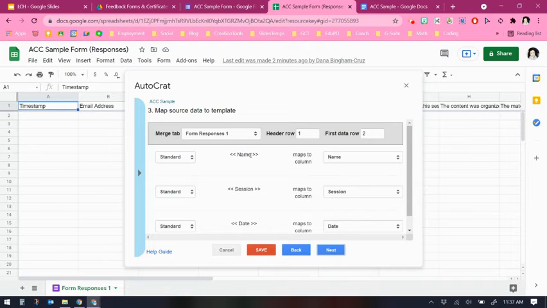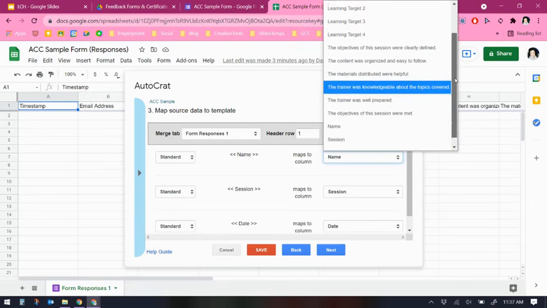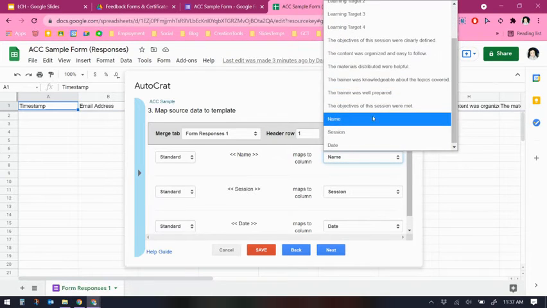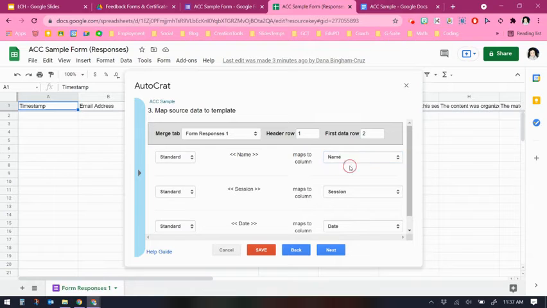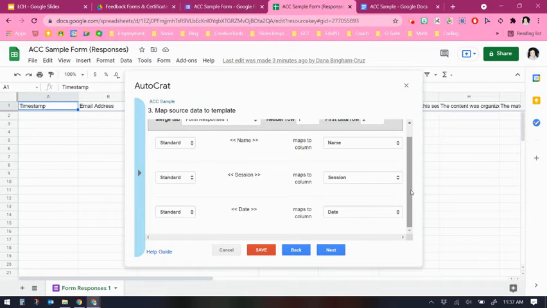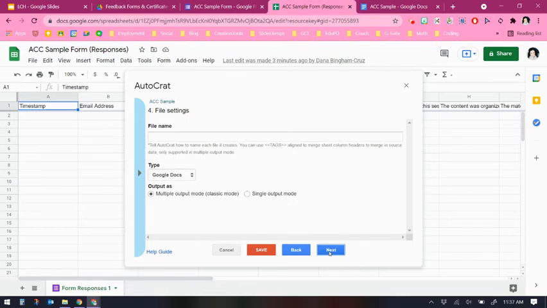I check to be sure that the tags are here and are correct. Then I check to be sure that they are assigned to the proper column in my Google Sheet. If it's incorrect or missing, I can use the drop-down menu to select a column title and correct it. Once that's complete, we hit Next.